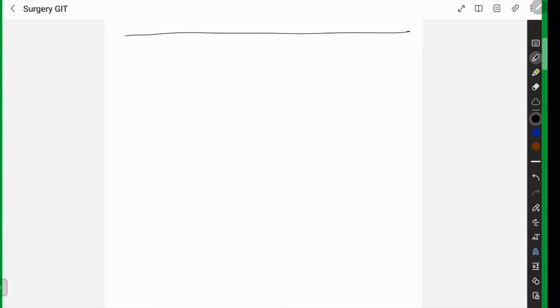Acid causes liquefactive necrosis or coagulative necrosis, what does it cause? Can someone put it in the chat box? So, what is it going to cause? Yes, I'm getting answers. Very good. So remember, acid is going to cause coagulative necrosis and alkali is going to cause liquefactive necrosis. How to remember this? Alkali, L is there, so it is liquefactive necrosis. Acid, C is there, so it is coagulative necrosis. Like that you can remember. The stomach is most commonly injured in acid, and in alkali, the esophagus is most commonly injured. You're going to remember that.